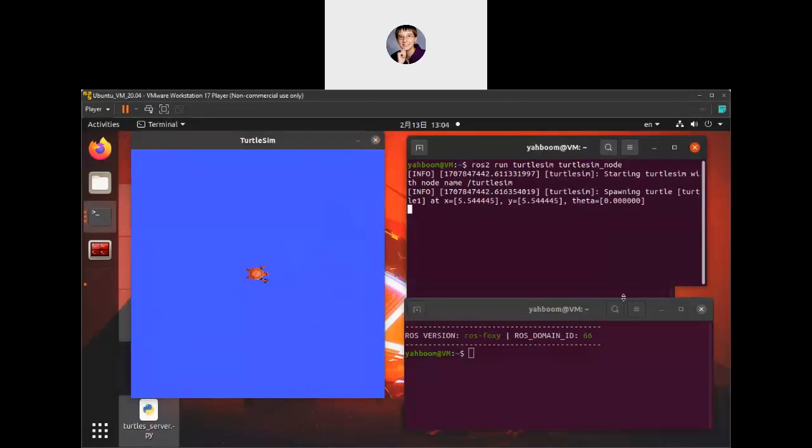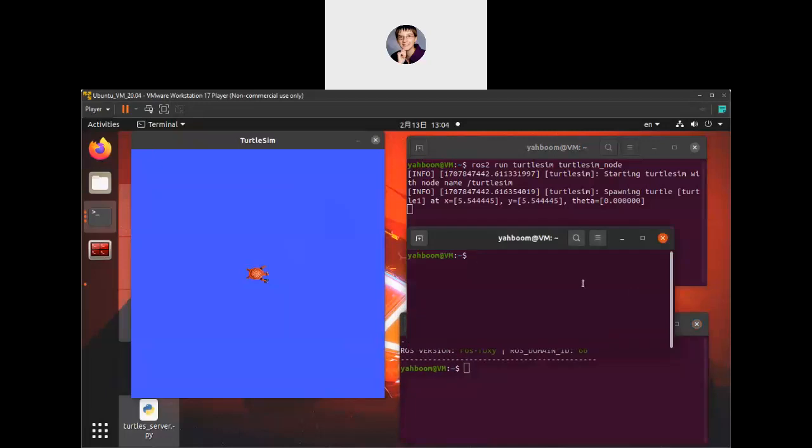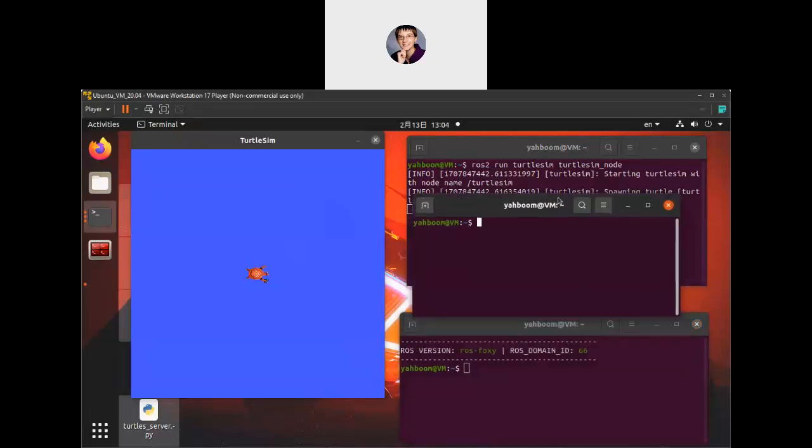And in my next terminal, I'm going to run ros2 run turtle sim, and we're going to have a turtle sim node, and I'm going to use my ros-args, and I'm going to do a remap.